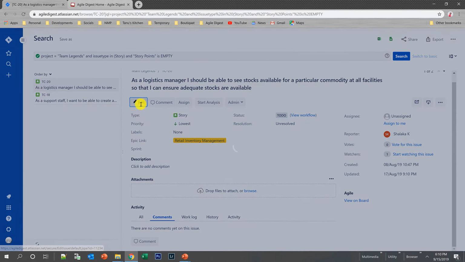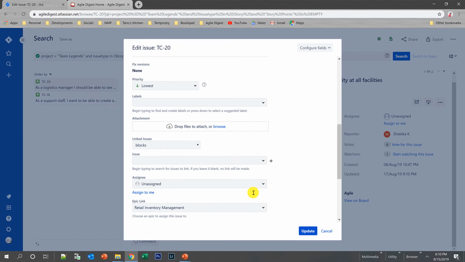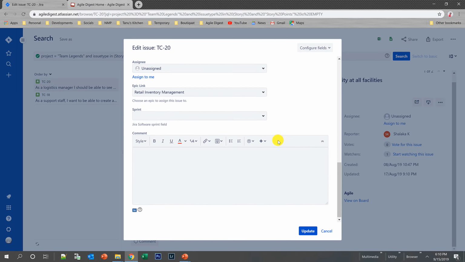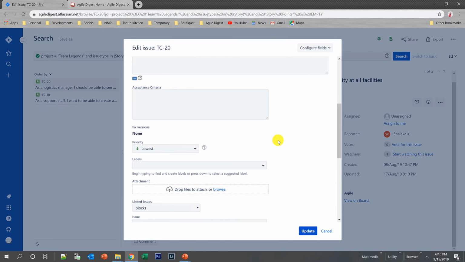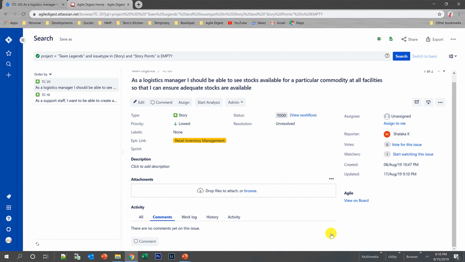I can click on edit also if you want to make some changes that are not visible in the screen, and you can find out if the story point is here, which sprint it is working for, or you can do a sprint planning from here also by moving one story by story to the particular sprint. Okay, and if you want to change the priority or any kind of modifications you want to do.